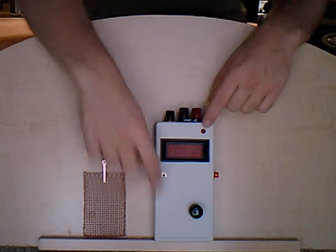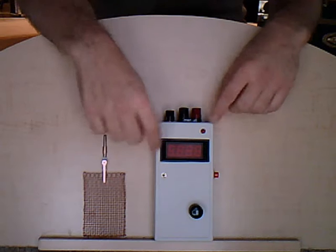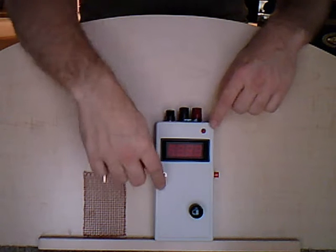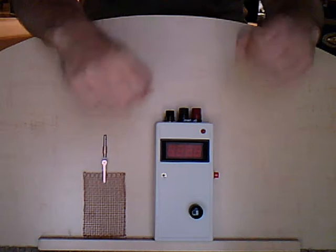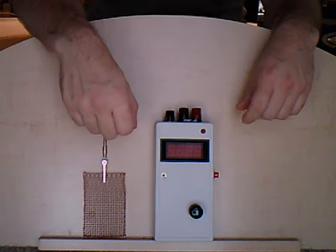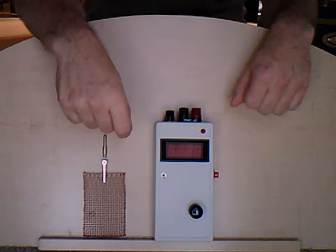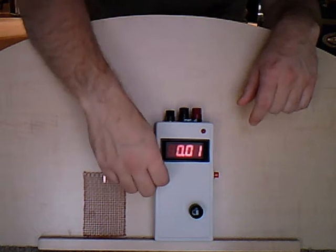The alarm and the meter will function if the battery for the display dies. In fact, the battery life of this meter, without the display, you could leave it turned on for a week at a time, 2 weeks at a time, and still come back, and you'd still have enough battery power to produce your reading. So you could leave it on for a very long period of time. The display will probably last you maybe an hour and a half or 2 hours of continuous use. So that is why I hooked it onto a separate power switch.